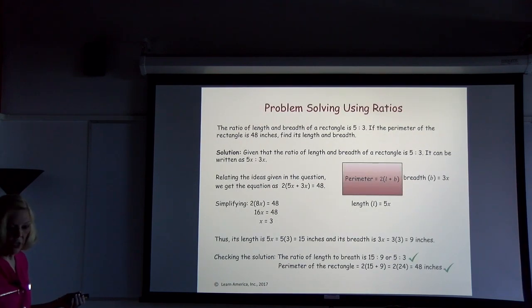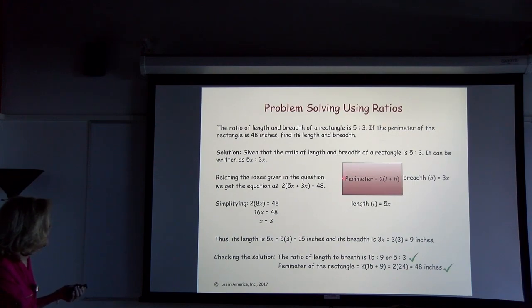Okay? Ratios. All right, a couple of ways you can work with ratios. The ratio of the length is 5:3. You could also write this as a fraction, 5 divided by 3. That would also be a ratio. So in this case, if you were told that the length of a rectangle and the width were in the ratio of 5:3, if you use the relationship 3x and 5x, that will also be 5x is to 3x as 5 is to 3. That simplifies.